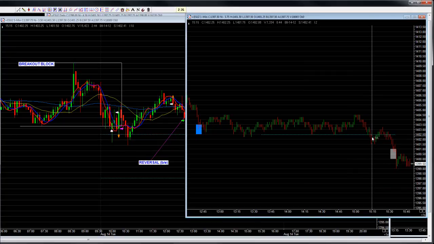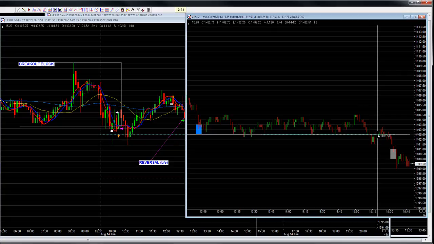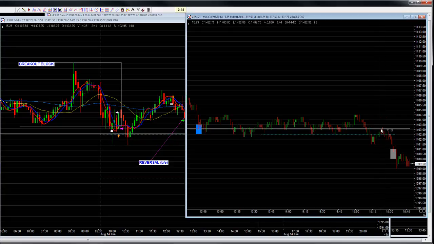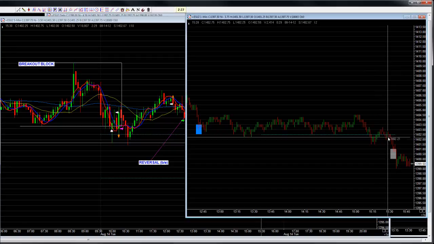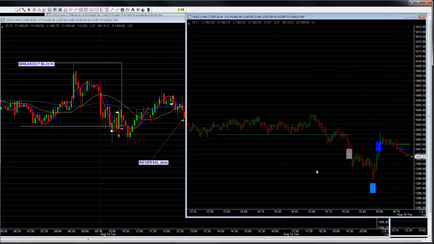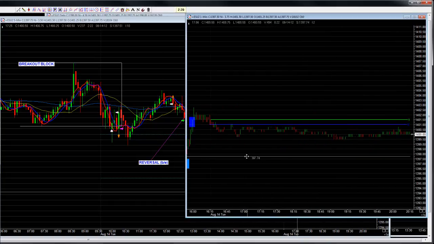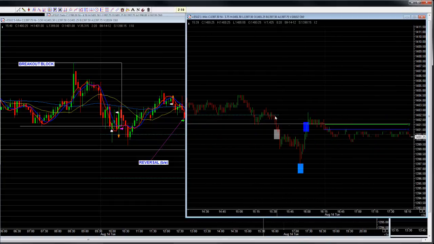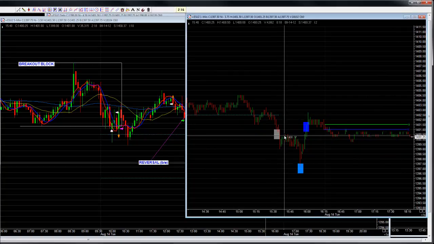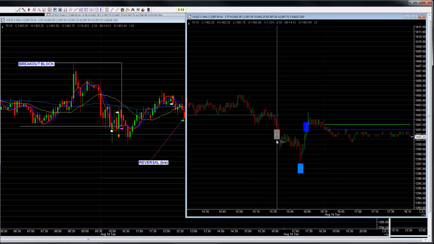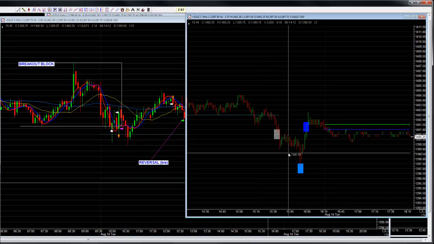And I was on it, but I was waiting. Push through, come back. As soon as it came back, hit here. Basically I had the order on here, and once it hit, it had come through 3 ticks. I didn't know if it was going to hold, and eventually it just went and really raced to the downside, and that's where the markets really launched down from. This particular one, again, a third of contracts out at 5 ticks, and another third out at 10 ticks, and then I just let the other third go.